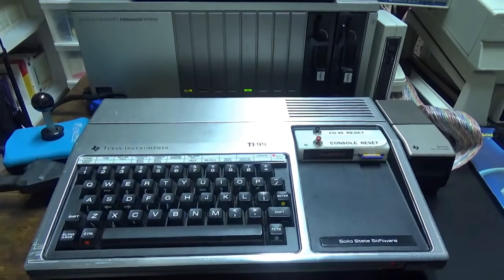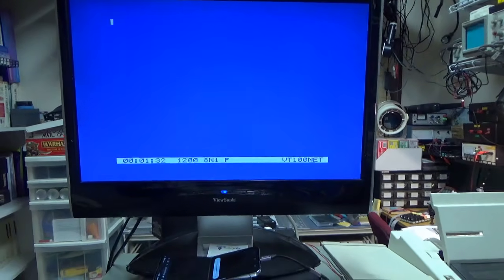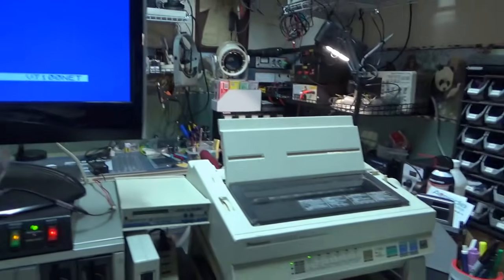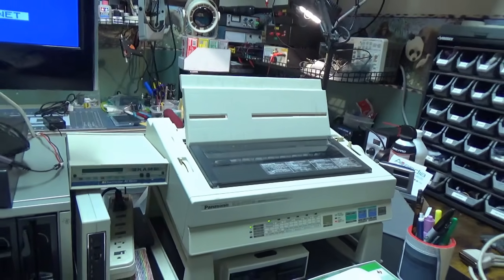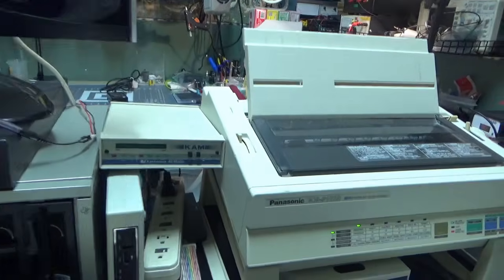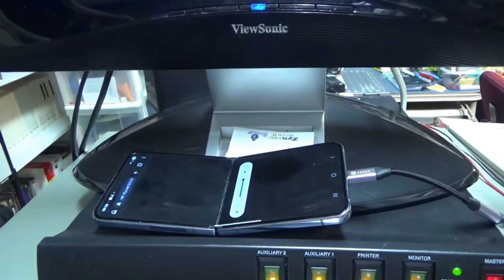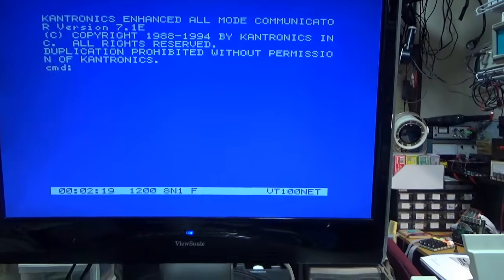Okay, so here we are at the TI-99/4A, which is running currently Telco at 1200 baud, 8N1 communication parameters, full duplex. And we also have a printer connected, my venerable Panasonic KX-P1123 dot matrix, which will be spooling the output as well. So we'll get both a screen copy and a hard copy of the RTTY communication. I do have my phone here connected to this RTTY website. We'll go ahead and get the KAM turned on, and we should see here the introduction.